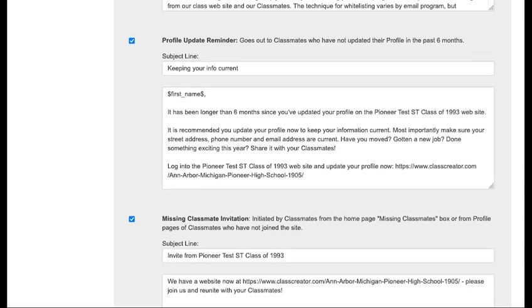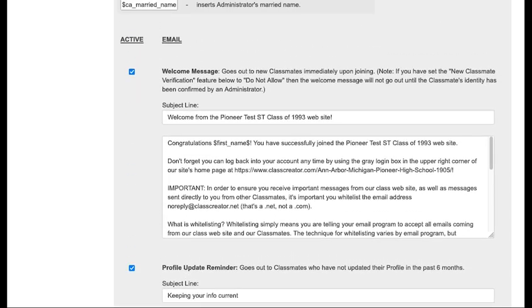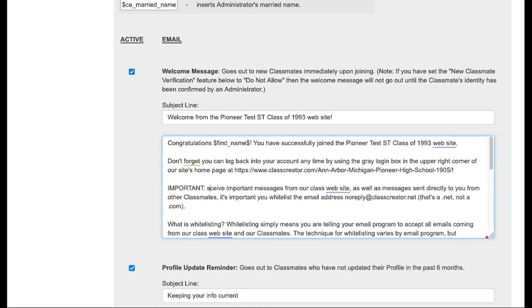So any of these messages here can be customized. If you wanted to go in and change any of this information, all you have to do is go in and start typing over the message that we have in here by default. However, these messages have been in here for a long time and seem to work very well.